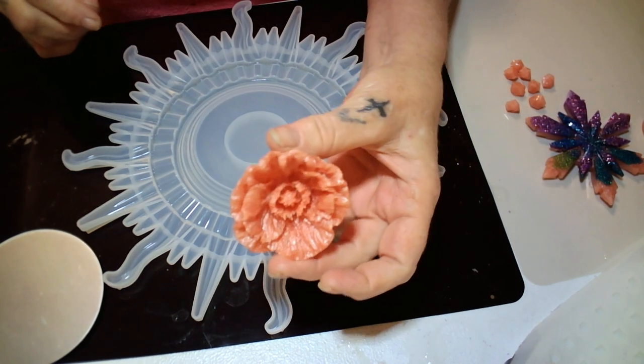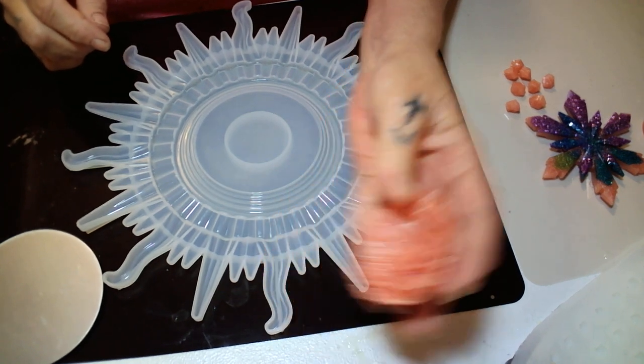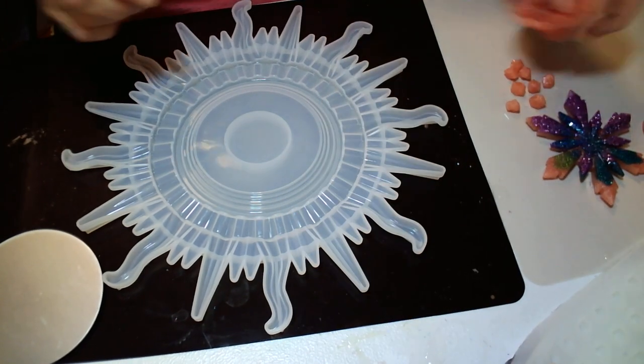Is that not the cutest thing you ever seen? I can't get my eyes off of it. I'm wanting to do a paint now and put this on it. That's so cute.